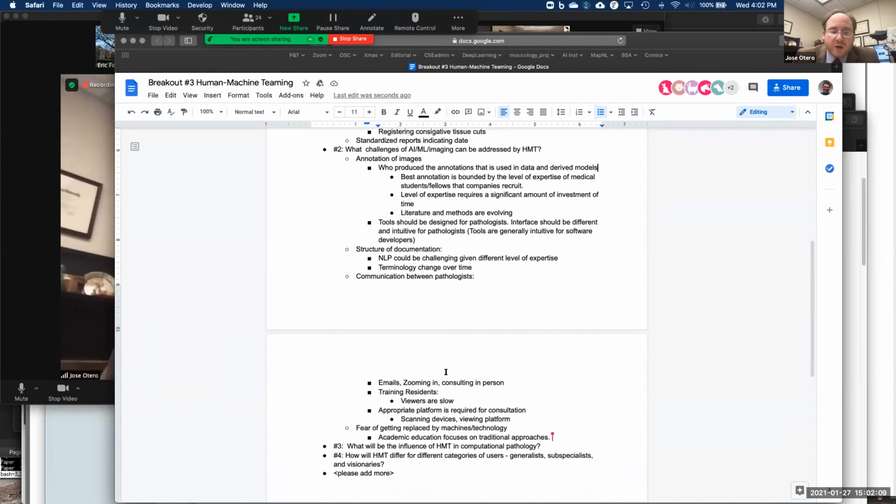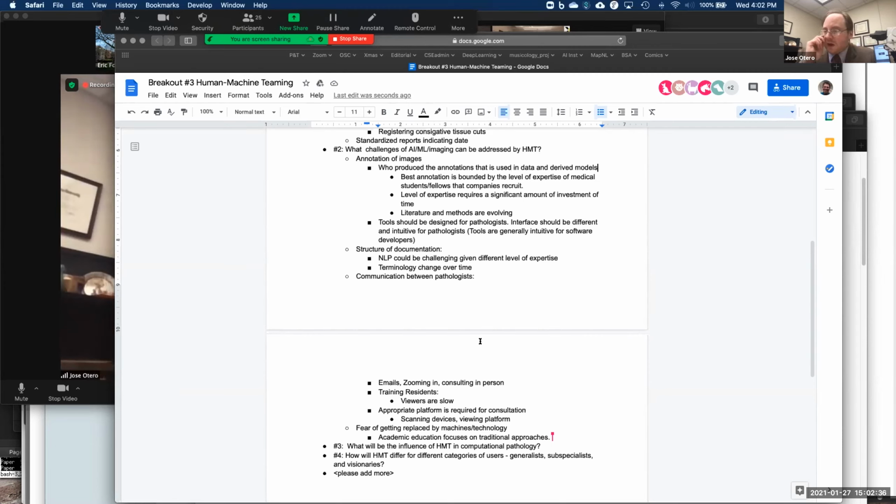The other issue we talked about was how pathologists are communicating, and we were joking that there's pre-COVID and post-COVID. So right now there's a lot of email, there's Zooming or using Teams or Google Chats or whatever. But typically pathologists, if the center's small enough and they're next to each other, they'll just go and ask and walk over and so forth.